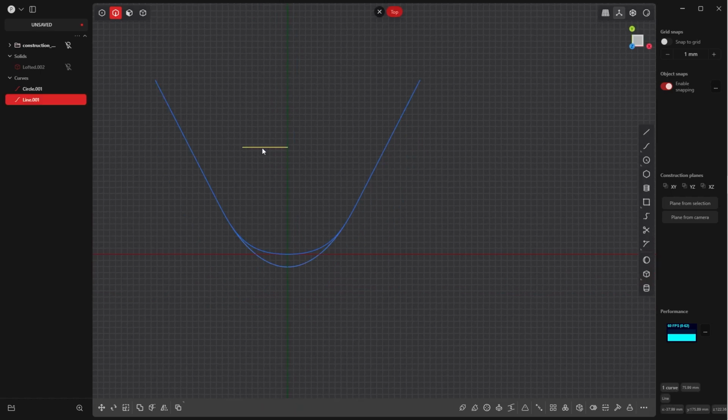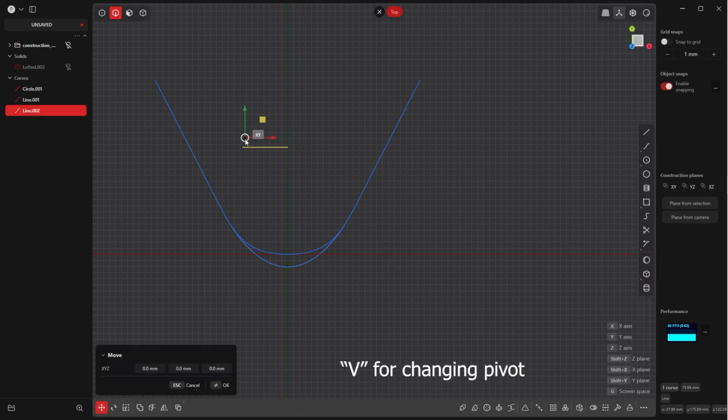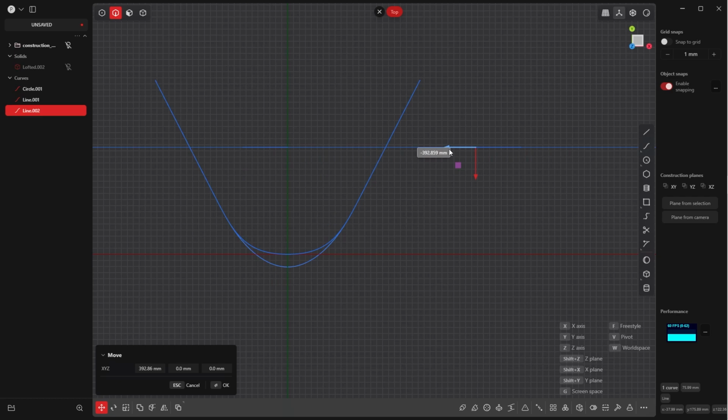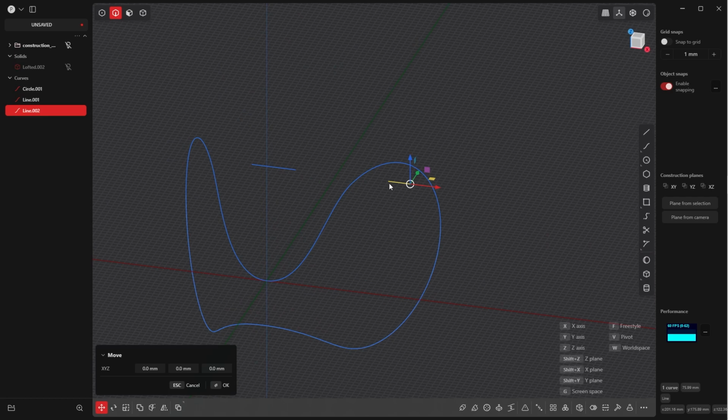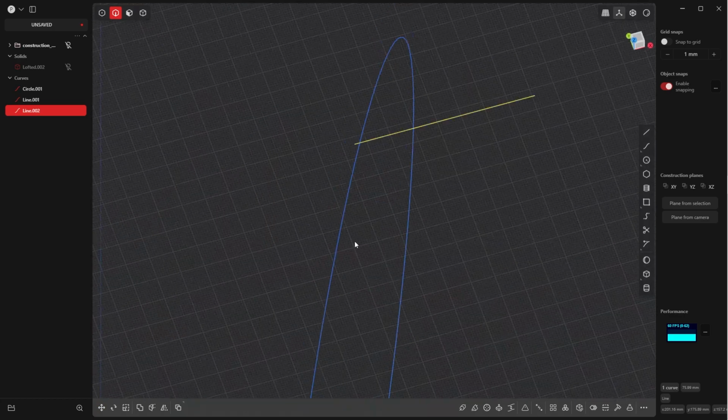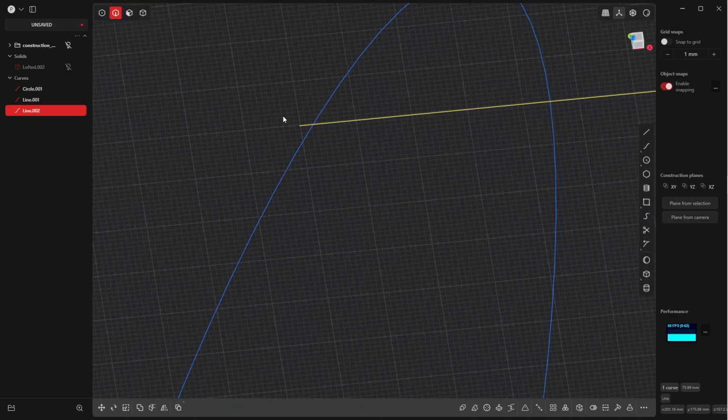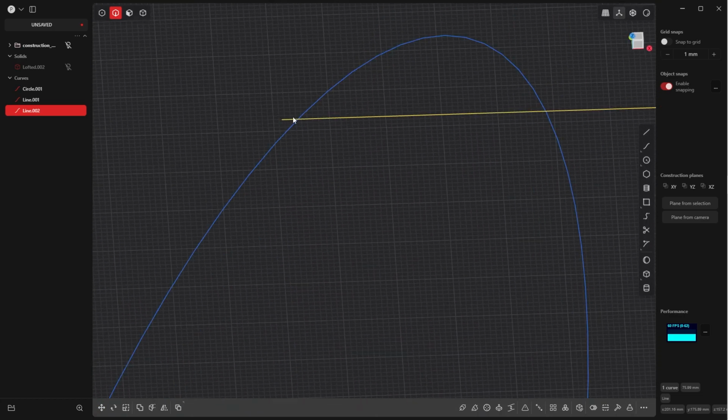Let's take this guy, Shift D, V. And if you press Ctrl, this one snaps to this curve. Again, G, again press V. Now we can drag along the Z-axis. And again, press Ctrl, so it snaps to this curve. And we still don't have it at the correct spot, but that's okay. Let's try something like this.